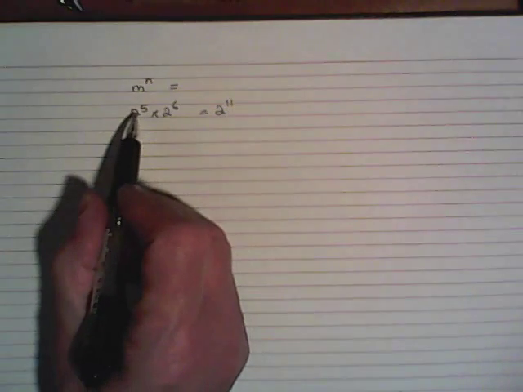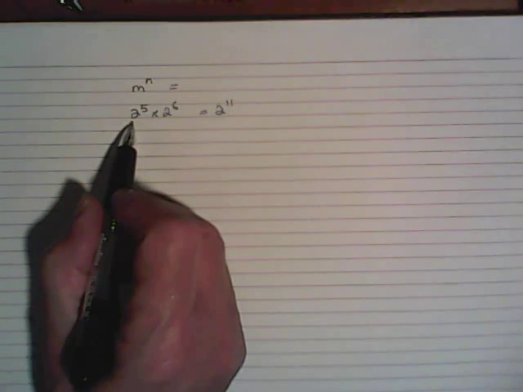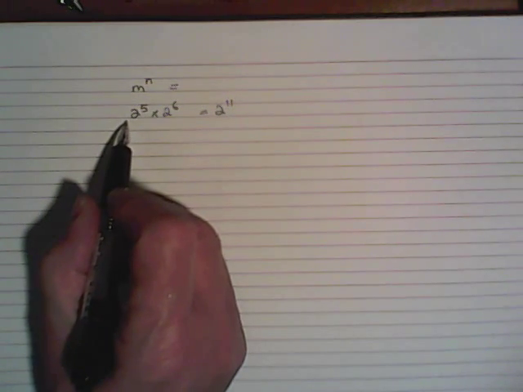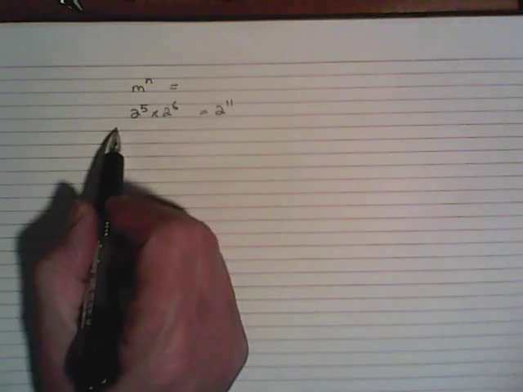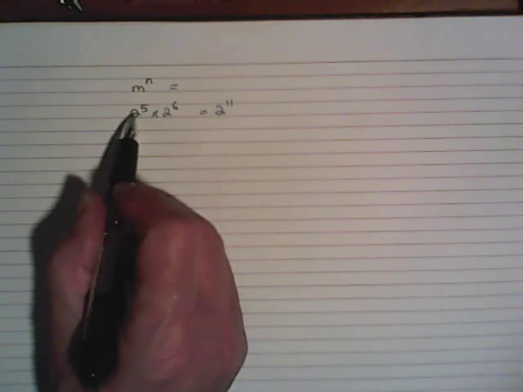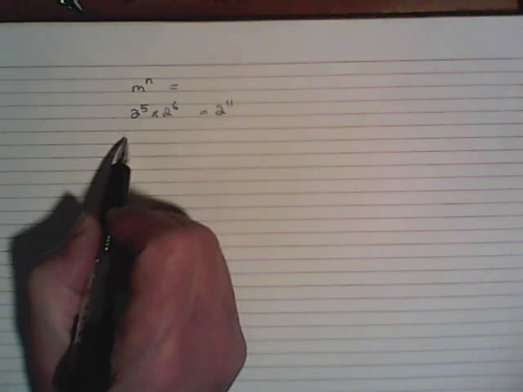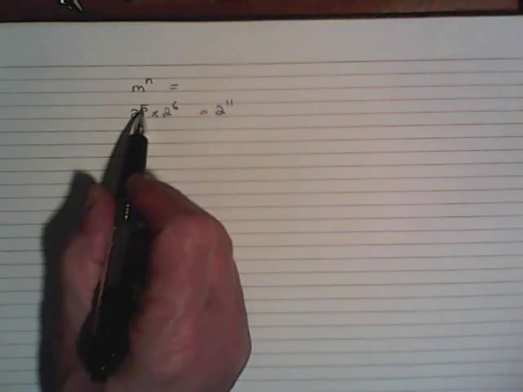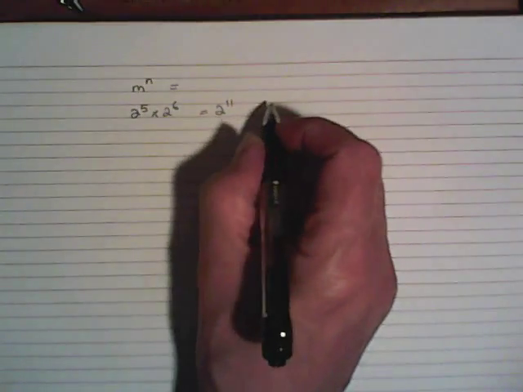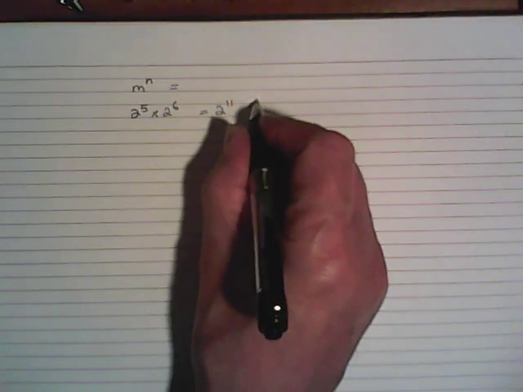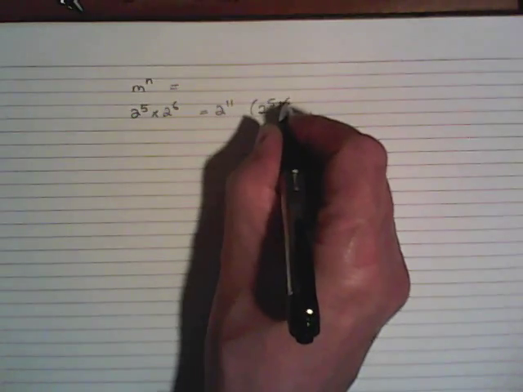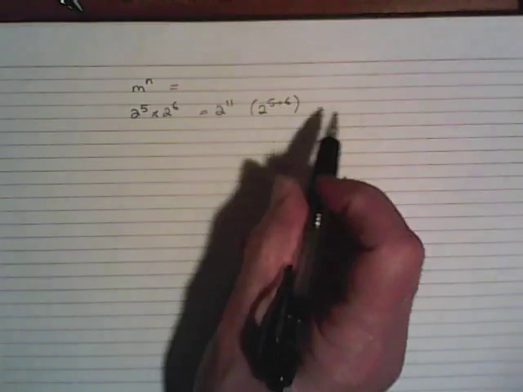Now, what is important to know is that 5 is not the number of times that the 2 is multiplied by itself. It is actually the number of 2's that are in the expression. So there's 2 times 2 times 2 times 2 times 2. So 5 2's, and there's only 4 multiplication signs. But 2 to the power of 5 times 2 to the power of 6, all we do is add the powers. So therefore, looking at it carefully, it is 2 to the power of 5 plus 6. And that remains the same.